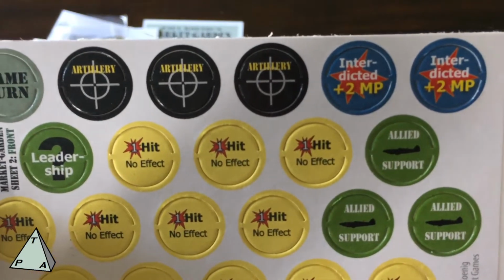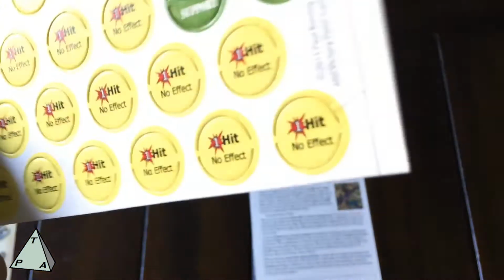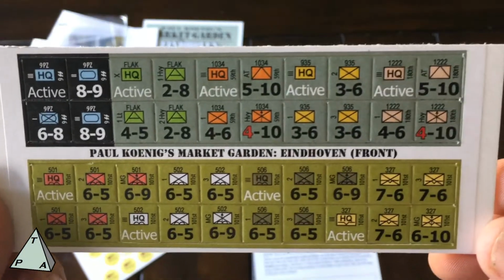Here's some Allied air support, artillery. There's the game turn track. These are kind of the administrative tokens. And then here are the units. So you can see there's not a lot of units.